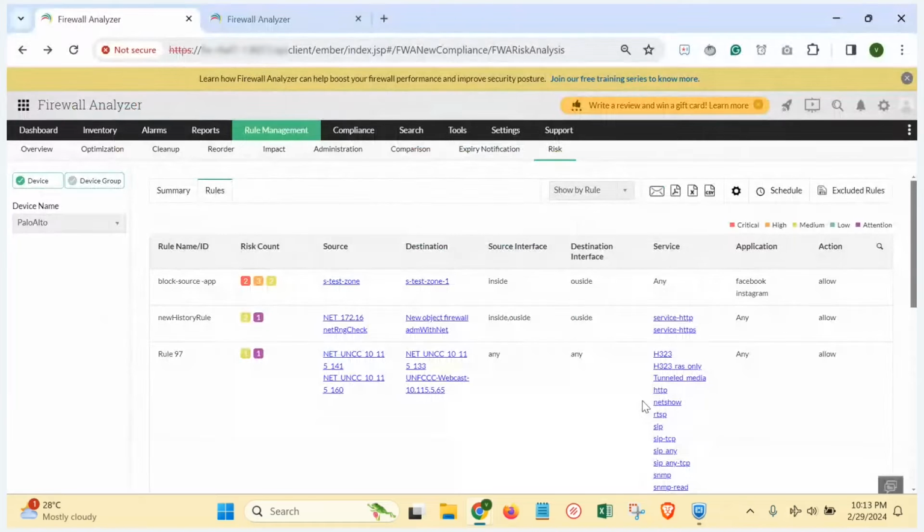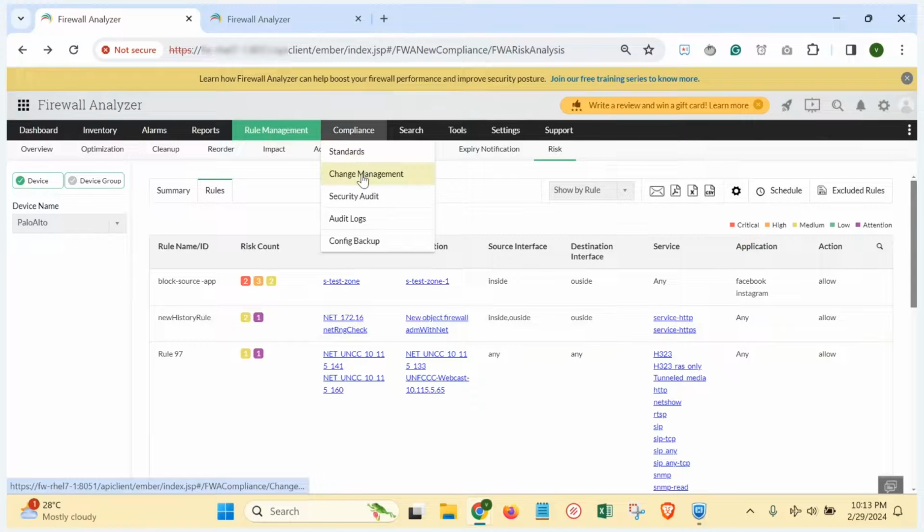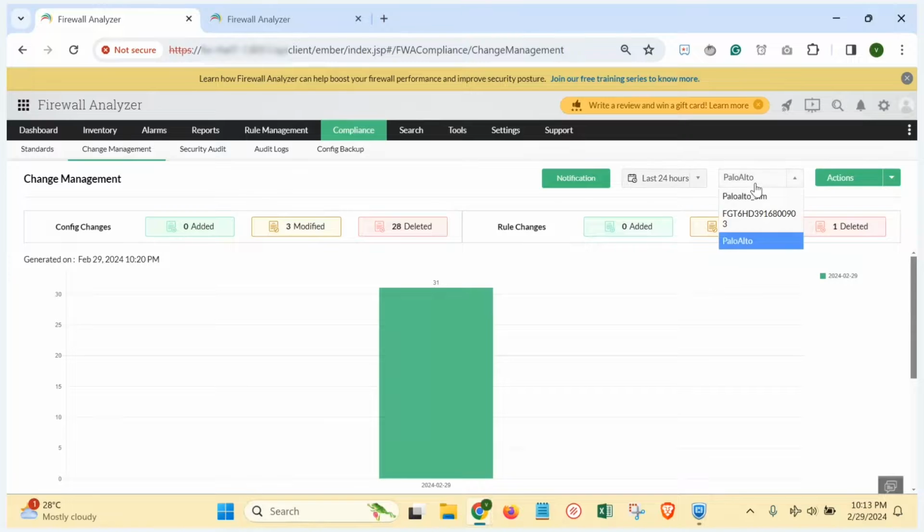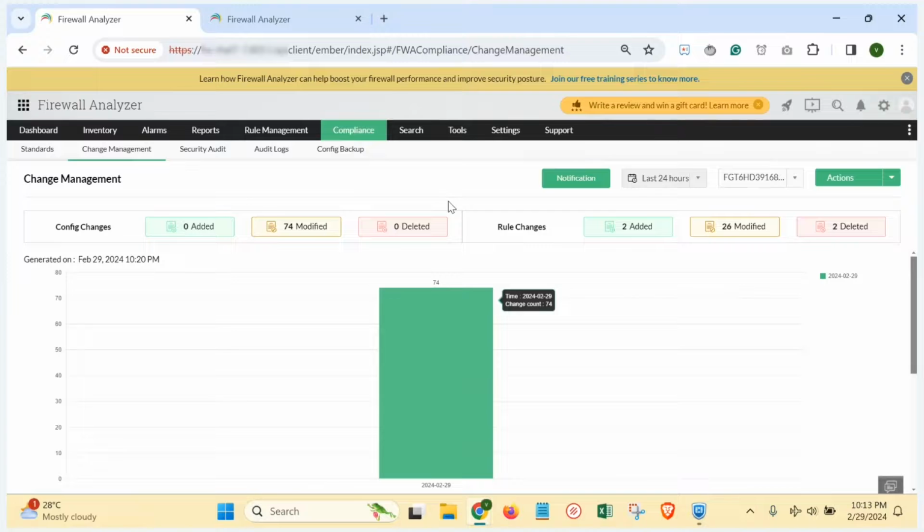So let us look at how this change management report looks in the product UI. For that, I'm taking you back to the product, and under compliance, you go to change management. Right, so this is yet another feature that we have revamped. So over here, you can see that we now have a newly added dashboard. This dashboard will give you all the configuration changes that have been made in the last 24 hours. So let me set that to 30 days.